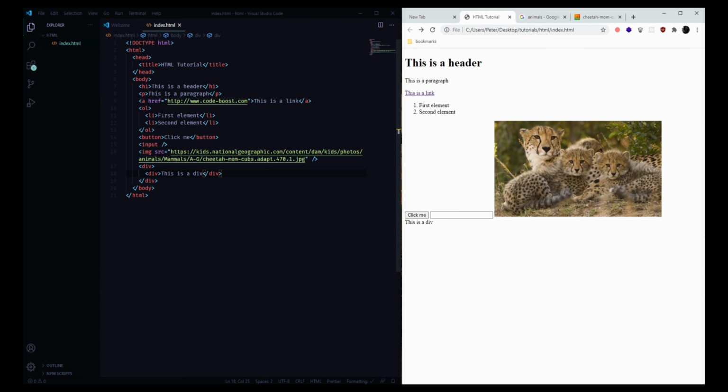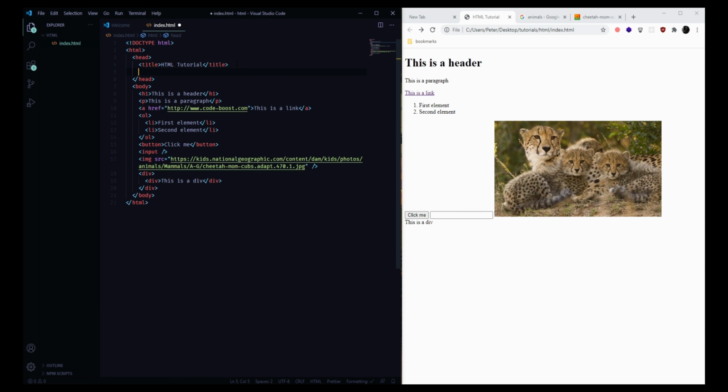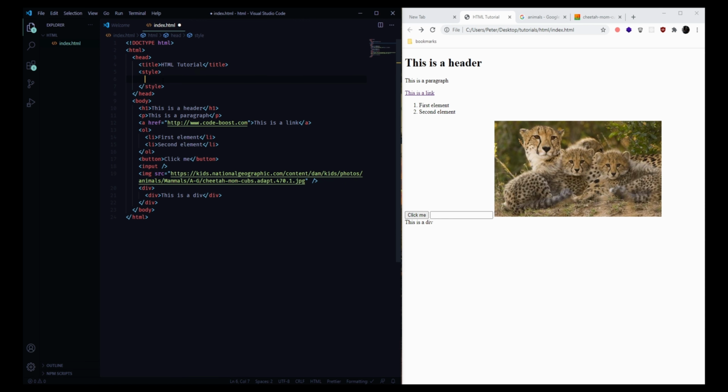And there are actually two other elements that don't include HTML in them. They include other coding languages in them, but I think it would be good to just look at them here. So if we go underneath our title element in our head, let's go ahead and add a style element here, a set of style tags. This is not going to contain HTML inside. It is actually going to contain CSS, or cascading style sheets. It's a way to style your web pages. We'll just give a quick example here just to show you how it works.